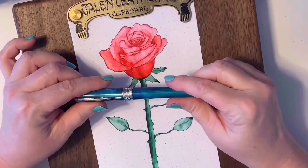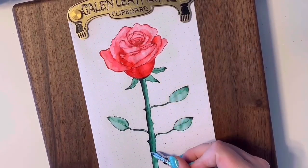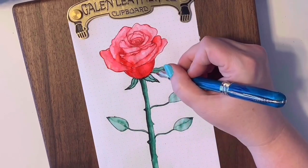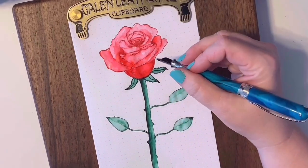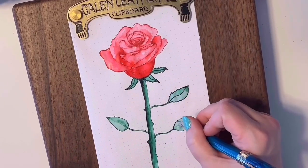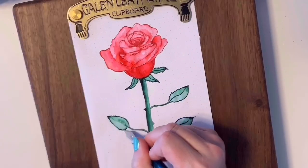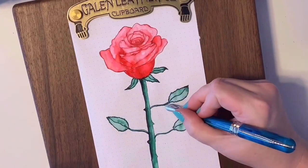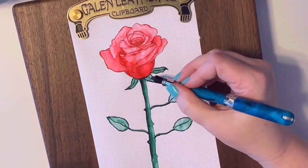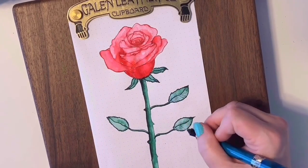Next, take the pen that has blue ink and outline the left side of the stem. Then go to the leaves and make a zig-zaggy pattern along the edges, just like a rose leaf. Go ahead and outline the other side of the stem as well. Now flip your pen — we're going to do a little reverse drawing, using the reverse of the nib to make lines on the leaves to give it a little patterning. Reverse writing helps make finer lines.